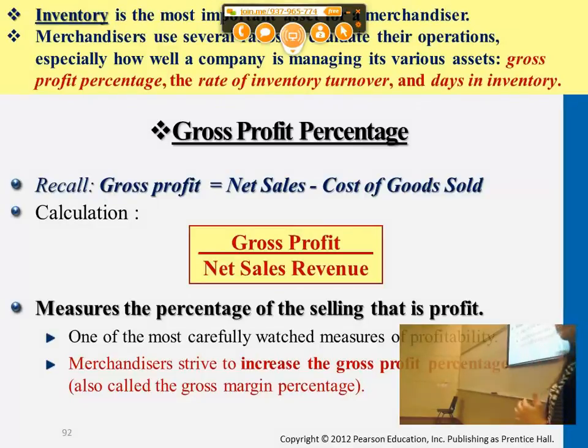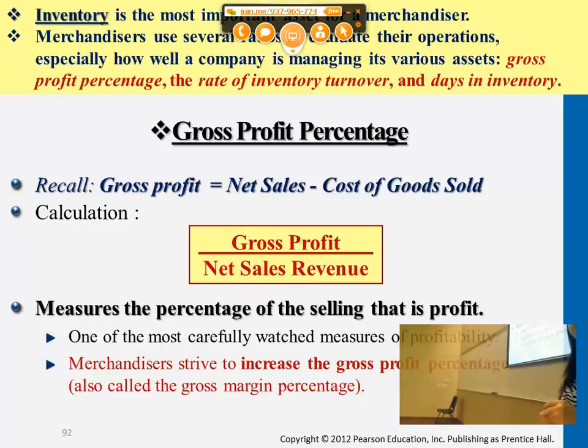So gross profit, I briefly mentioned this last week already, just a brief review. Gross profit, as I mentioned earlier, is the difference between retail price and cost. We use that divided by net sales revenue to determine a percentage. Okay, gross profit percentage, there's no rule of thumb to these ratios. Basically, compared to the same business in prior years, the higher the better. In gross profit, we're understanding the relationship between net sales and the profit you gain between cost and retail price.